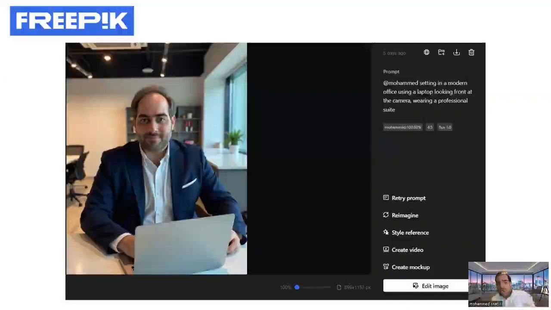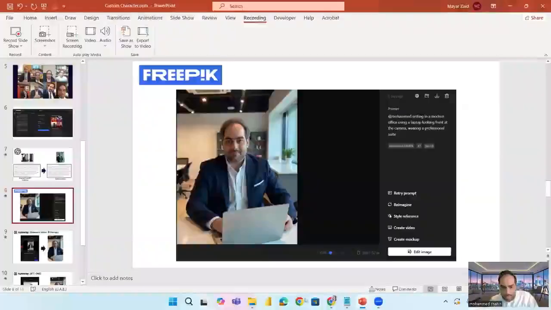I found that it is very good. And again, you are not going to get the best result from the beginning, because this is generative AI. You might get only one image from the four that is very similar to you. I'm going to show you now. In fact, I can show you now.